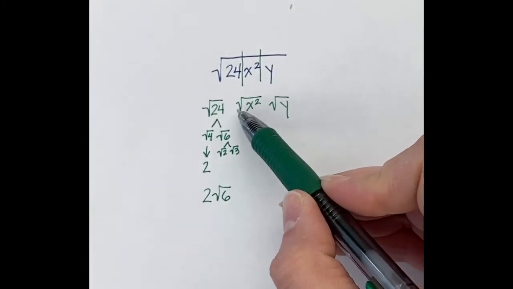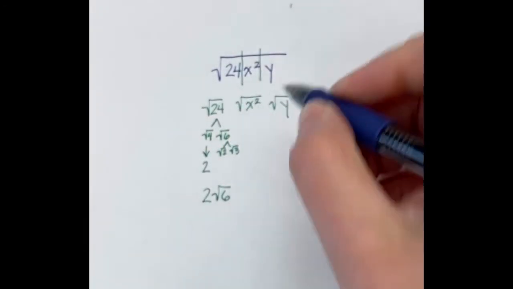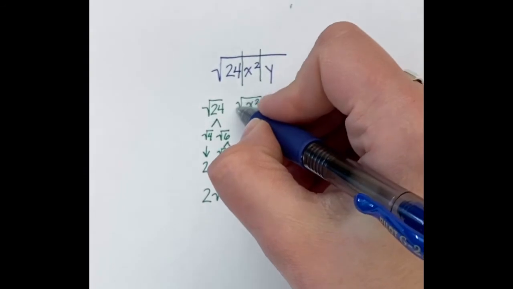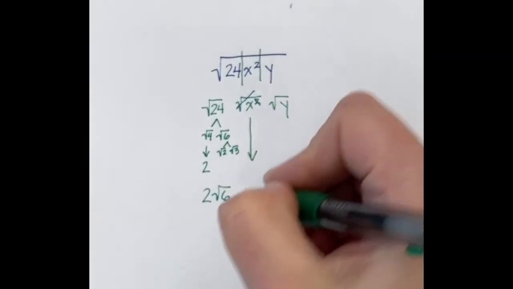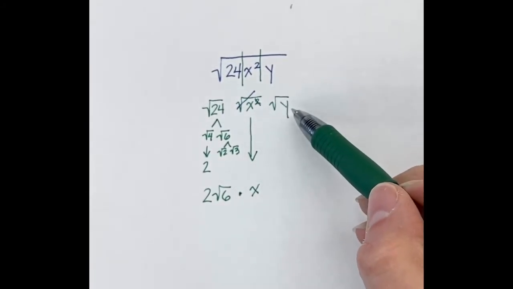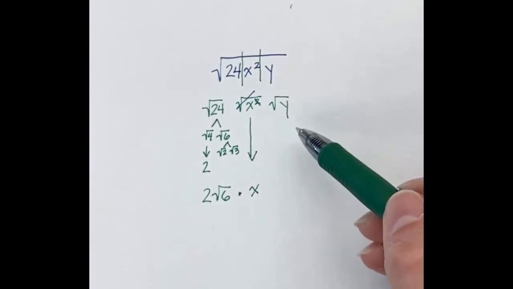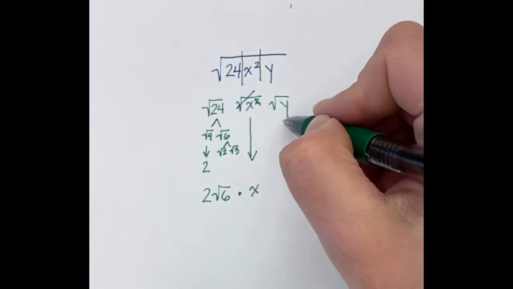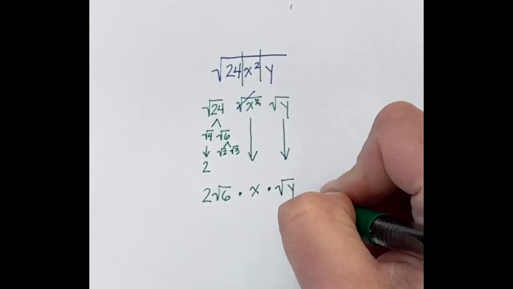We know that square roots and squares cancel out. So if you have the square root of x squared, that's the same thing as saying x. So this comes down as an answer of x. There's nothing you can do to radical y. There's no square, there's no cube, there's just nothing you can do to simplify that any further. So this is just going to stay as radical y.